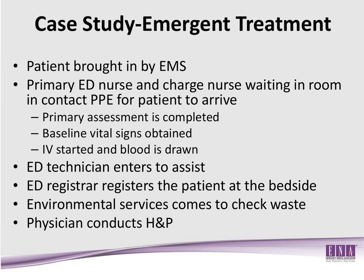As staff is completing their initial assessment, a physician walks in, gowned and gloved, and introduces himself and begins the history and physical, and gets a little bit more suspicious about a potential infectious agent. The patient appears to be stable at this time and is only complaining of some lethargy. So a CBC and a CMP are ordered, including blood cultures, a lactic acid, urinalysis, and chest x-ray. The primary nurse hands the patient the call light, and all the other staff doff their PPE correctly and exit the room.